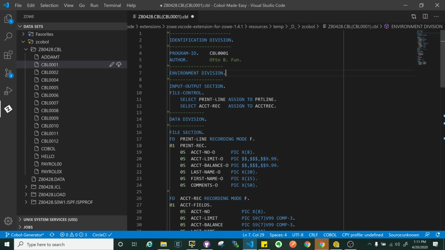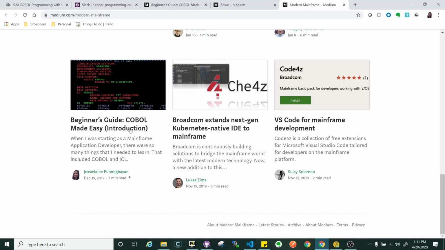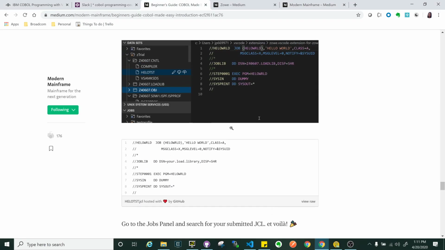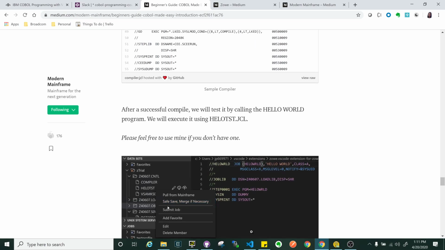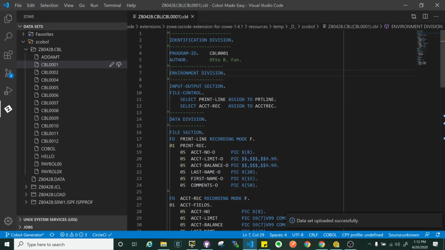But there's more information that I have written here in my blog regarding the Cobol LSP, so you can check it out and play with it as you are trying out Zowe Explorer. So now if I do any changes, let's say I add S and then delete that one, and then I press Control S, it automatically saves my dataset and uploads it in the mainframe. So that's one feature of Zowe Explorer which I really love.